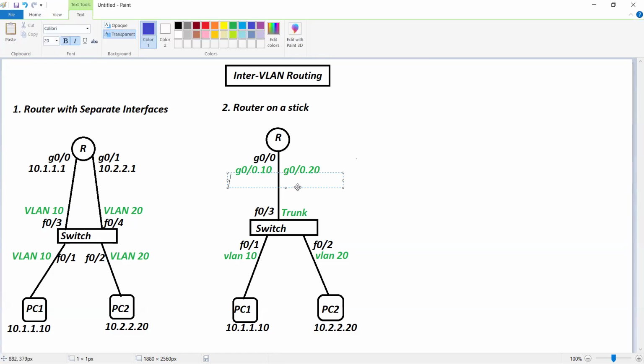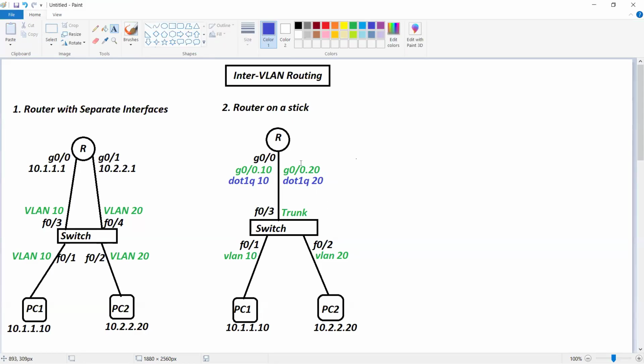So here I will tell the router that you have to use the 802.1Q protocol, and you have to handle the traffic for VLAN 10. Same way here I will say that you have to use 802.1Q and handle the traffic for VLAN 20. And then we are good to go. Is that clear? So how are you going to configure this? See here.